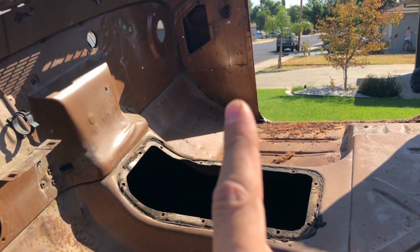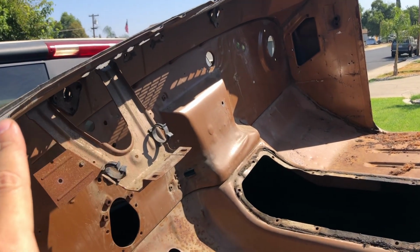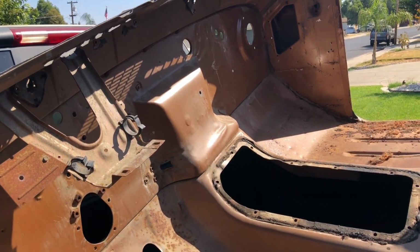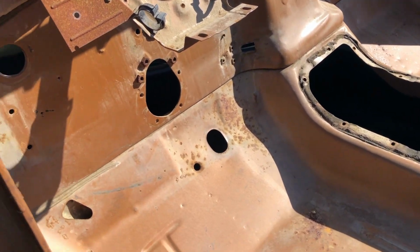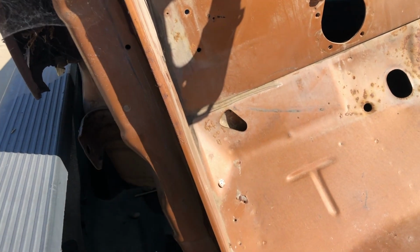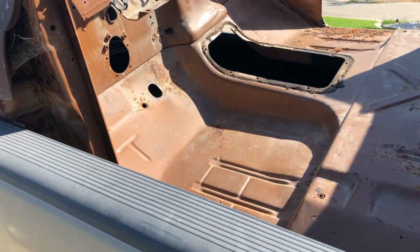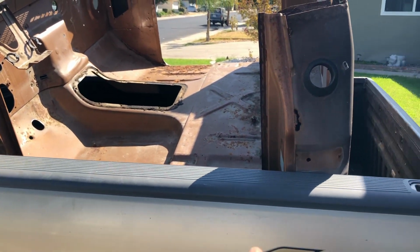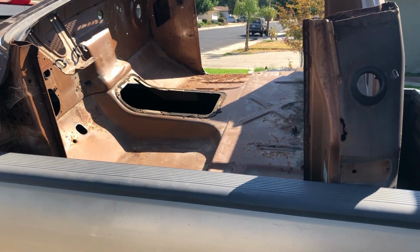We don't need the kick panel on that side. We're gonna cut all along here and then get to the seam. So hopefully I can get all the seams apart and just keep the main floor. I am gonna keep this driver's side kick panel just because on the dually it's bent up there as well. So for starters, I'm just gonna start by hacking off the back here, getting this more mobile and get it off the truck.